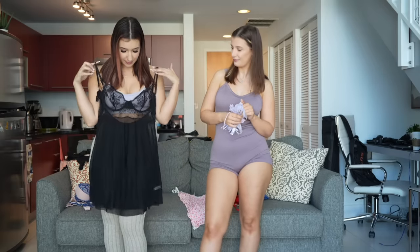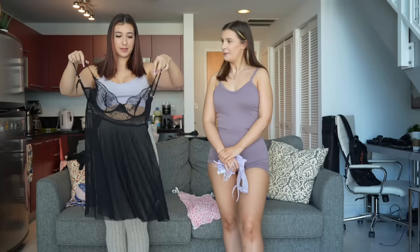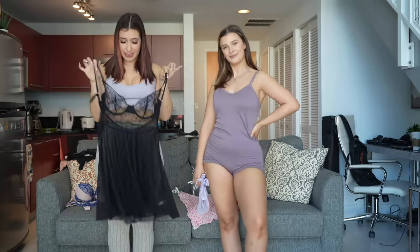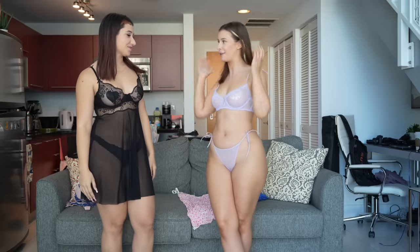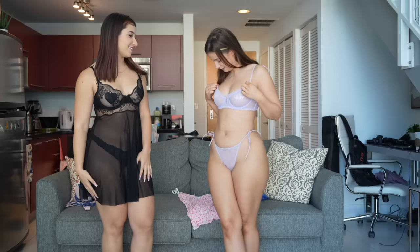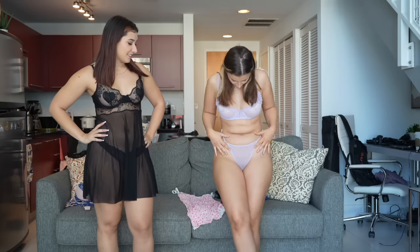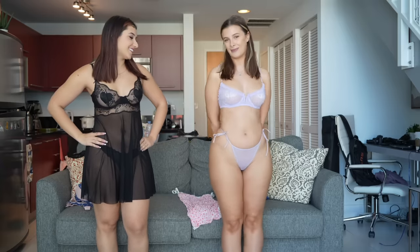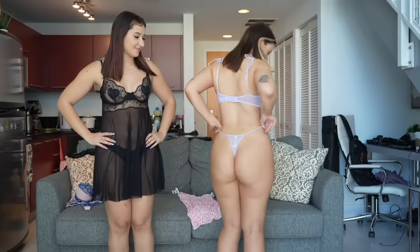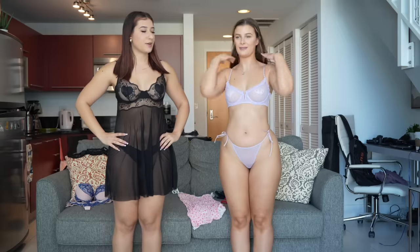I have a completely see-through lace baby doll — like a little dress. You can adjust the straps on it, which is good. This is what it looks like on and I forgot how cute it was! It fits really nicely, it feels really secure. It's perfect for Valentine's Day — the hearts, the color, everything. I love the back too; it's very minimal. I would wear that for my favorite person.